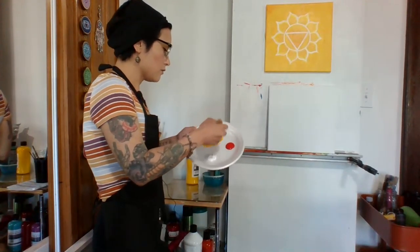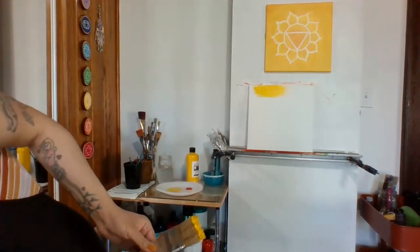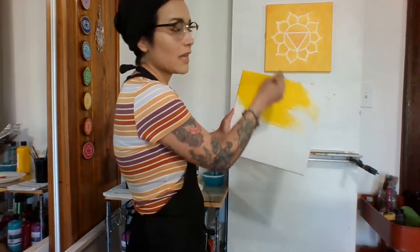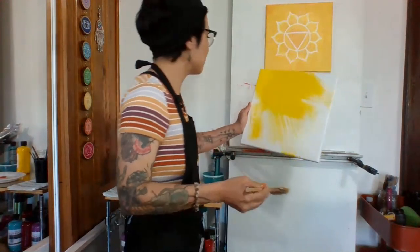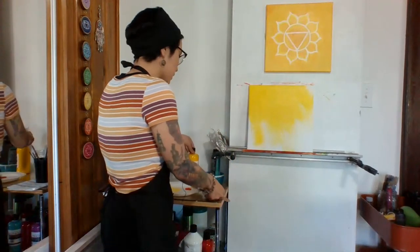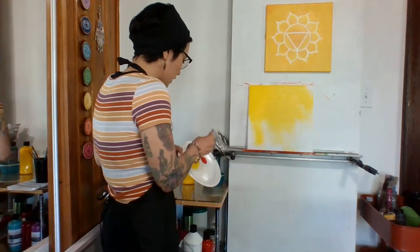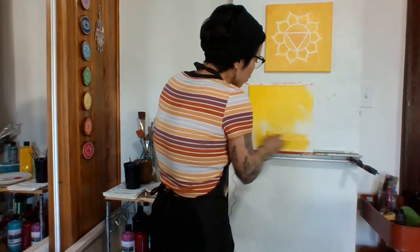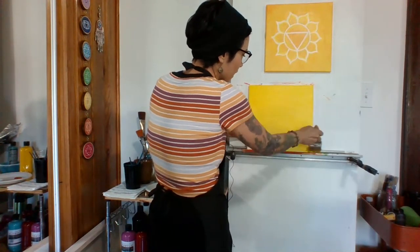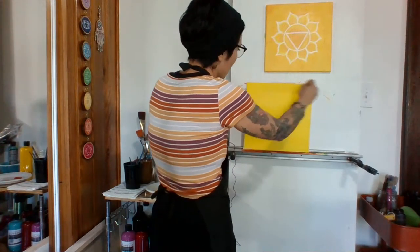I'm going to start with the yellow here. Just checking that my mic's on — last time my mic turned off unannounced. I'm going to start to lay that yellow paint on to my background, covering the entire background with yellow paint. If you have a hair dryer, it's good for drying in between layers. Sometimes when you're trying to lay on color, if you get too much paint on there right away you can start to pick up paint, so drying will allow you to add another layer quickly without making a mess.